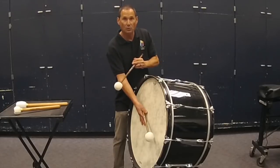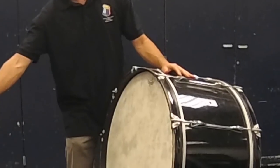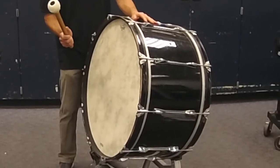Work for a smooth sound where the tones blend together. Probably the most misunderstood aspect of playing the concert bass drum is note length and dampening, or muffling. Concert bass drums can play notes of various lengths, long and very short.